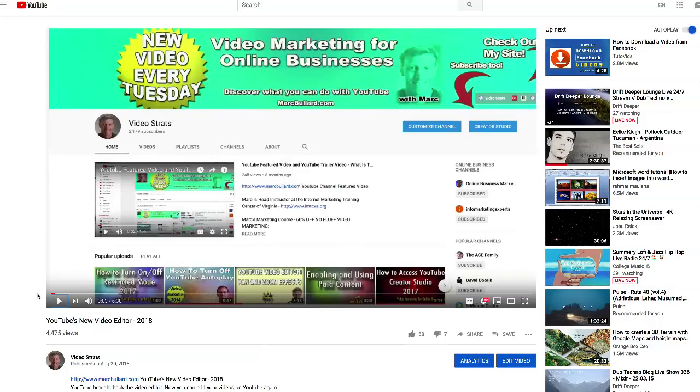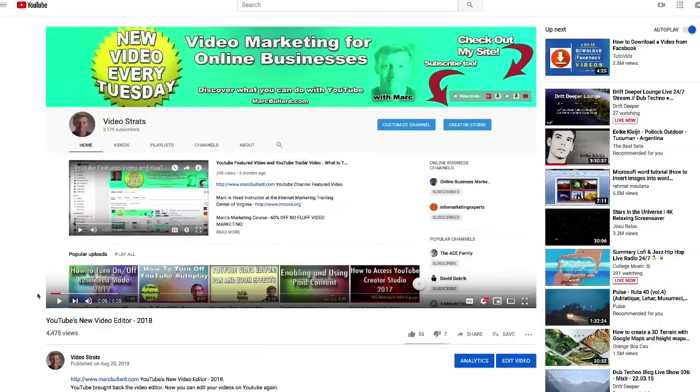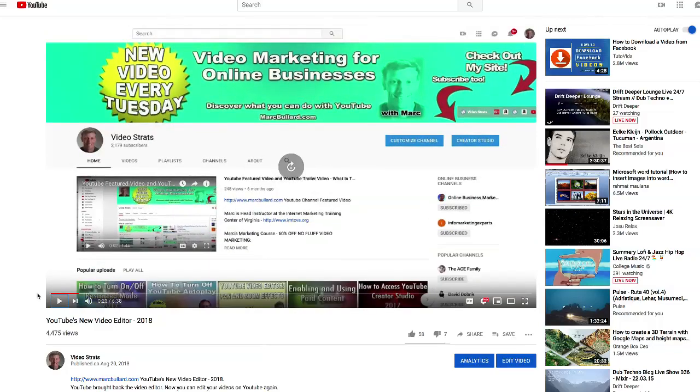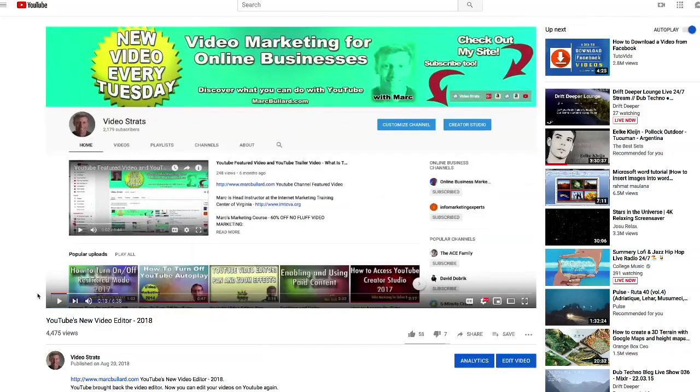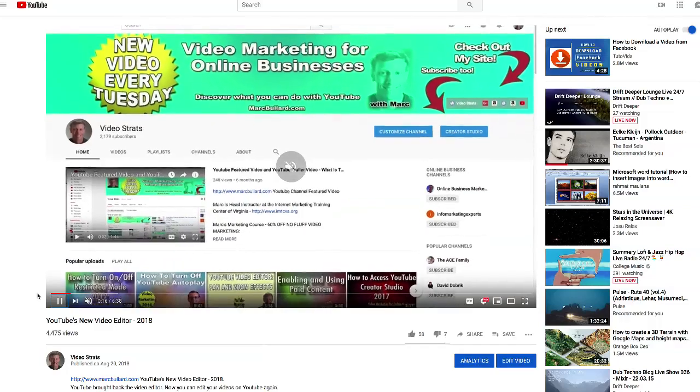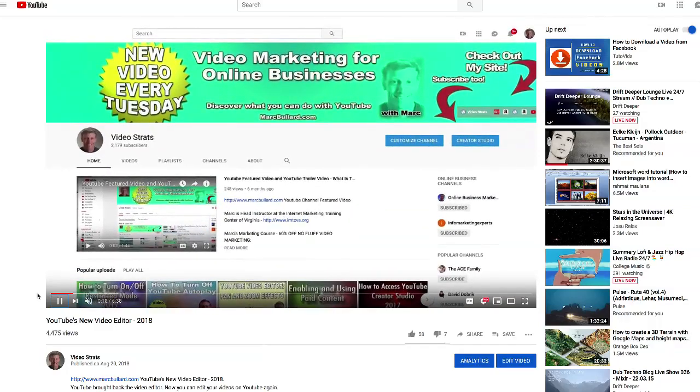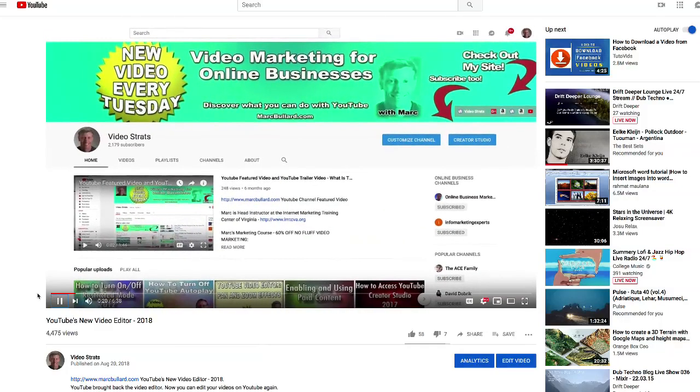I can skip 5 seconds ahead by pressing the right arrow. 5, 5, 5, 5. You can do the same thing with the back arrow. Back, back, back, goes back 5 seconds. And you can also use the up arrow for volume up and down arrow for volume down. If you're playing and you want to mute right away, you can just press M and it'll instantly mute it. You can press M again and it'll toggle mute off and on.